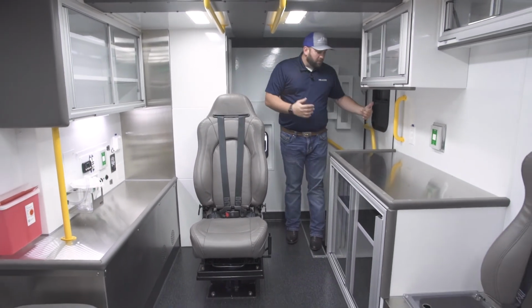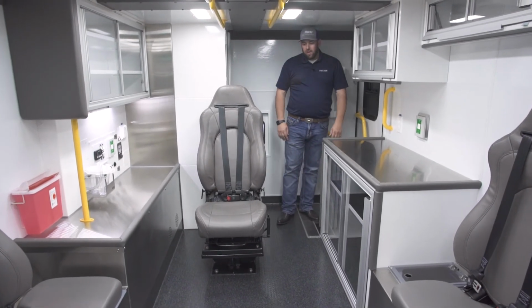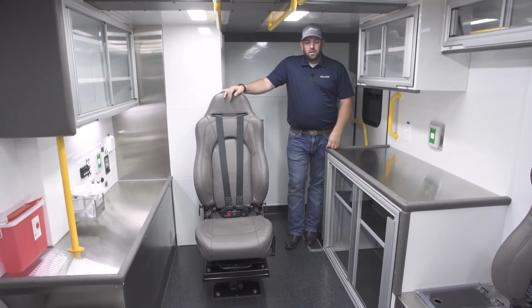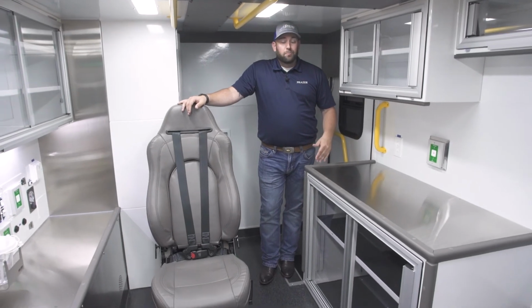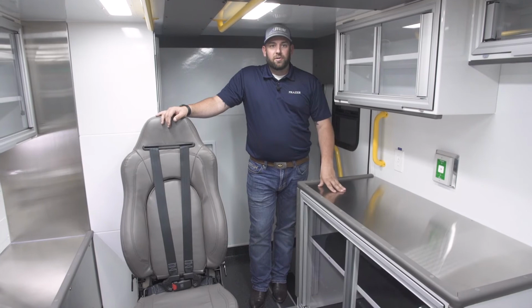Meanwhile, you can have the officer in charge up here managing this area, and also providing direction, drawing meds or whatever from this location. So we've received a lot of really good feedback on the door forward design, and I'm happy to show this one to you. So thank you for joining me on this demo tour.